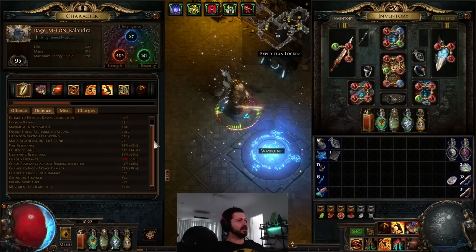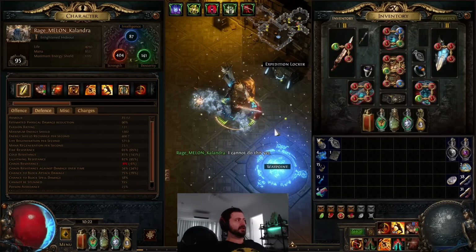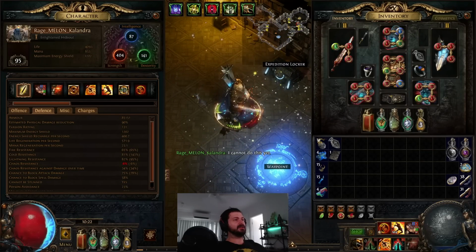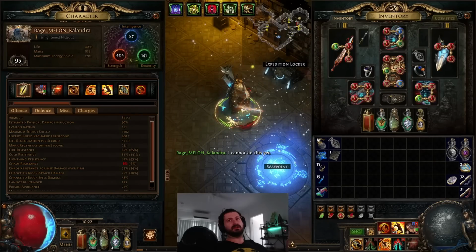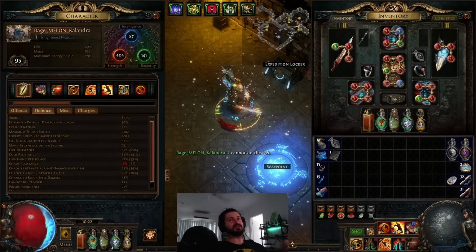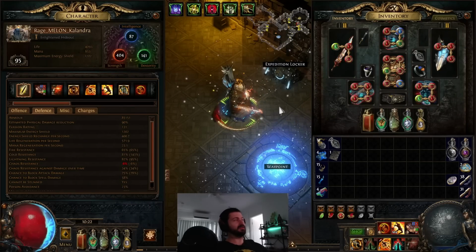Somewhere in the vicinity of like 571 life regeneration before we actually start doing any real regeneration, and before everything else. The other thing that I'll talk through very shortly is the improvements that come off the nose this time around, that actually give us access to some really cool skills and setups.